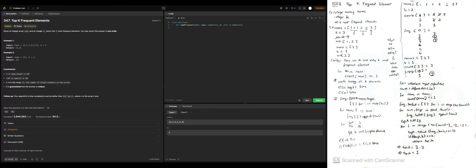So I'm just going to call it bucket here. Oh, a better one is setting frequency bucket. Right? So I'm going to initialize all the elements to an empty list, for each in range.